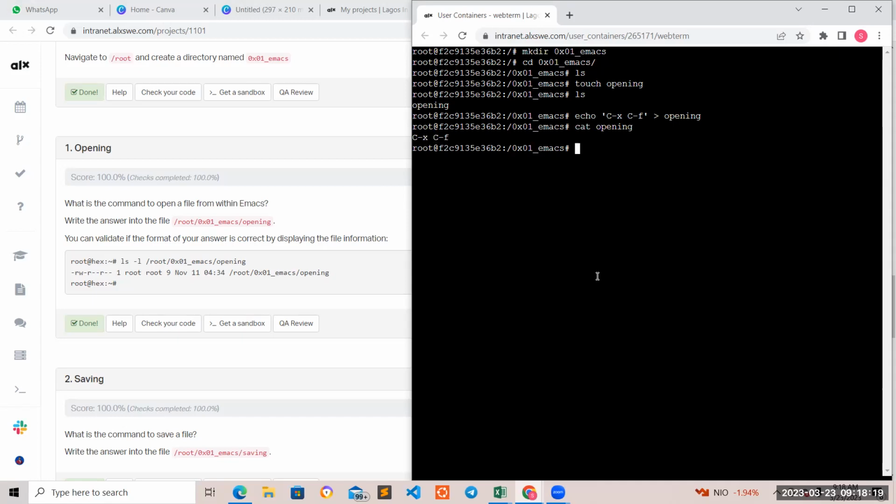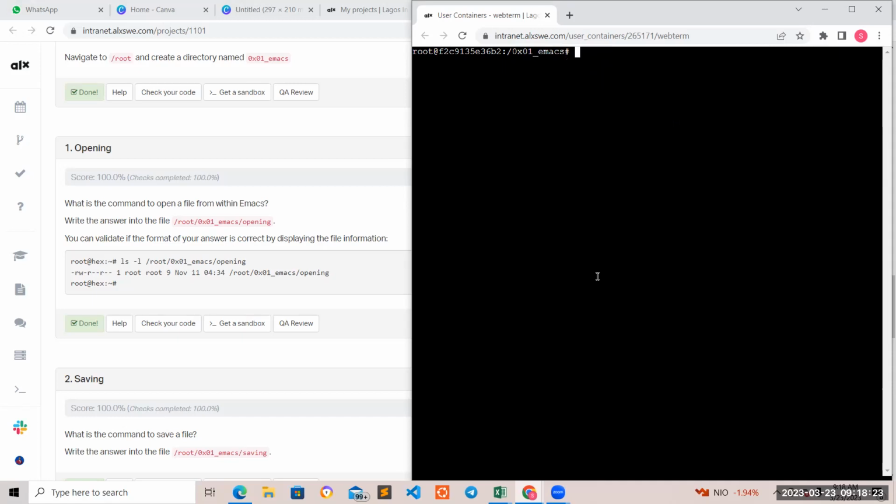So that is it for this task. I hope this is clear enough. So this is how to write inside a file using the echo command. I'm going to show us another style of writing into a file in the next question. So whichever one is most comfortable for you. Like I said, these are editors, so it depends on which one you feel is the best for you, which you're most comfortable using. All right, so let's go on to the next question.